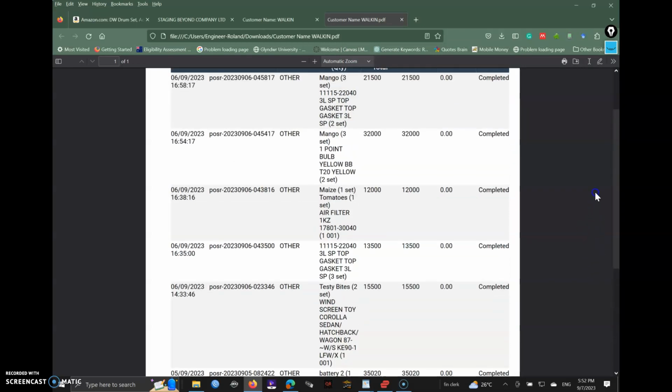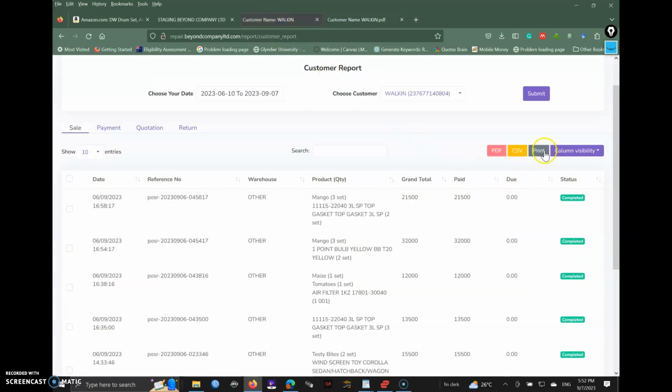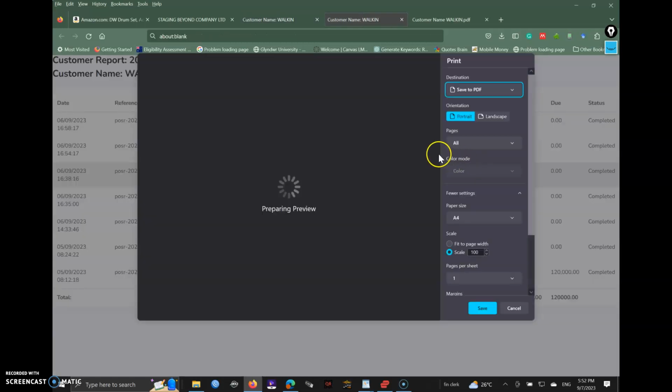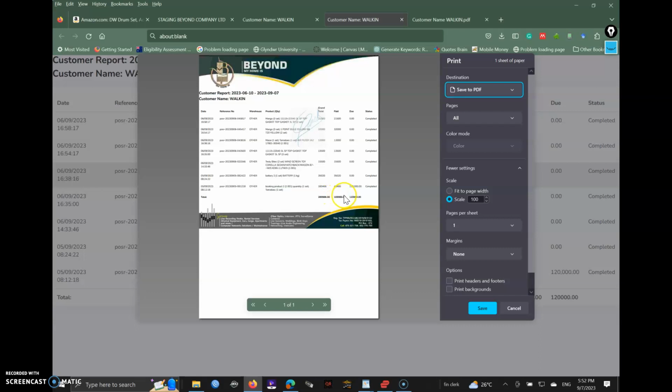And then if you wanted the print function, it's also possible to see the print. Now you see that Noella says she wanted this part of the report to be with the customer letterhead. So you now have the customer report from here, and then you also have the customer name. That is the period for which that customer has been assigned.